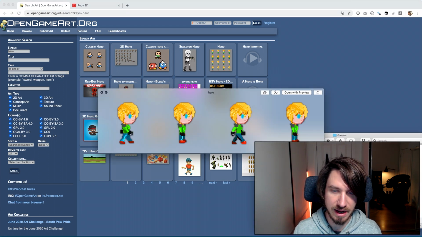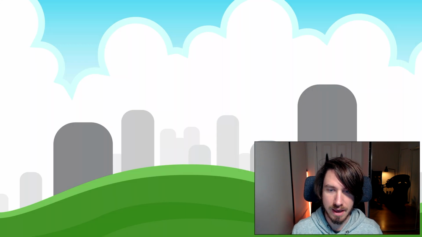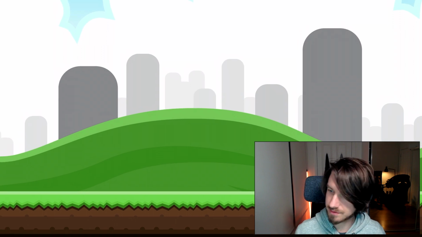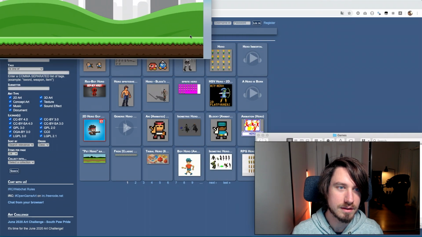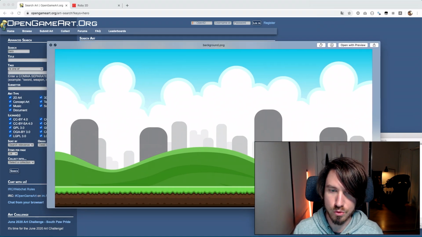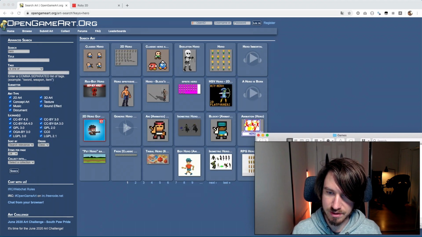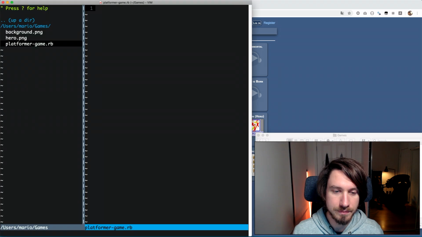So you can see here in our hero, we've got 4 still frames, and they will make up the walking animation. And then we've got the background here. So it's probably a bit big. I'll just see if I can shrink it down. So this is the background that we're going to use. Later on, we might move to a tile-based system instead, where we're going to create our background dynamically based on a bunch of tiles. But I think this is going to be a great starting point. So I've put those into the folder here. So let's get stuck in.